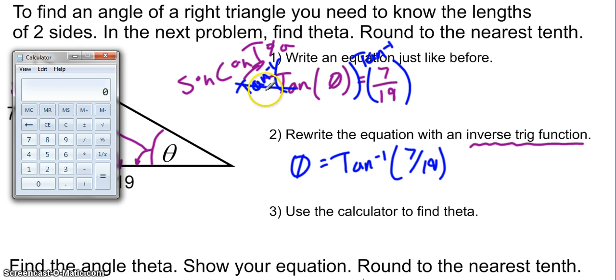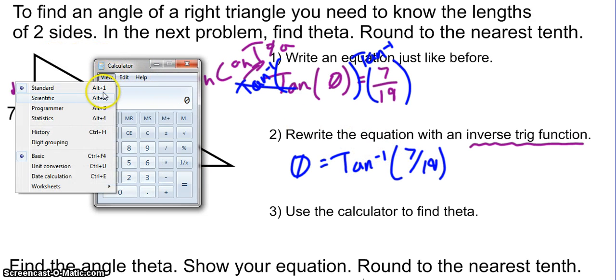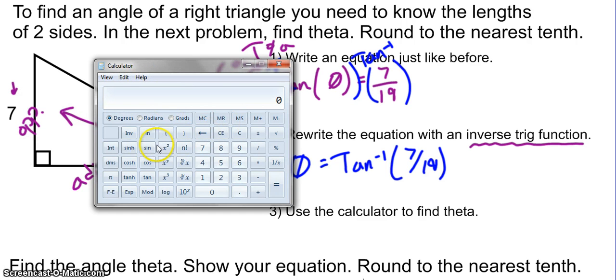The calculator that comes with most Windows computers can actually help you find inverse trig functions. All you need to do is open it up, make sure you're in scientific calculator mode, and see here we've got sine, cosine, and tangent. Those are our three main trig functions, and you may be tempted to use hyperbolic sine or cosine, but we're not going to use this right now. Instead, simply click the inverse button, and you see now we've got sine inverse, cosine inverse, and tangent inverse.